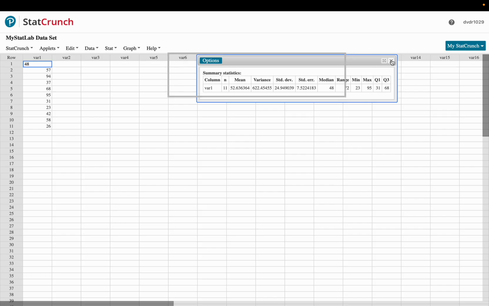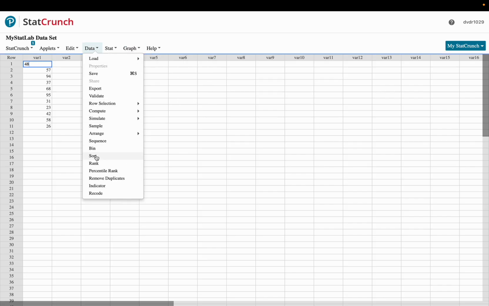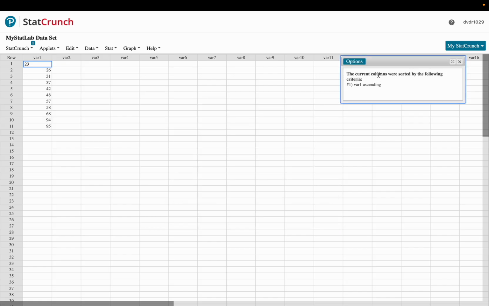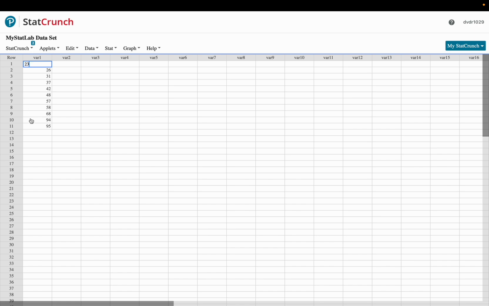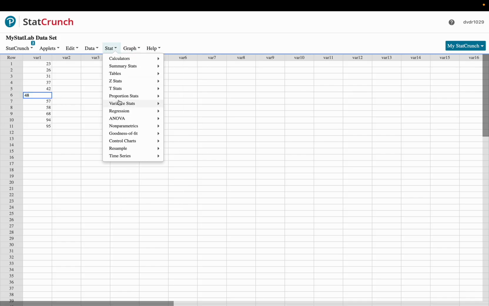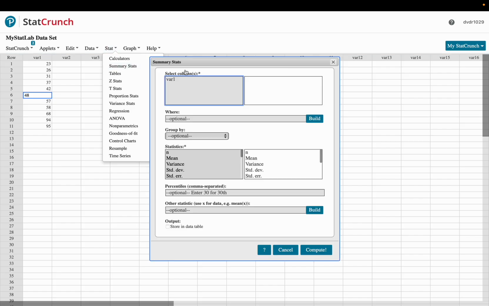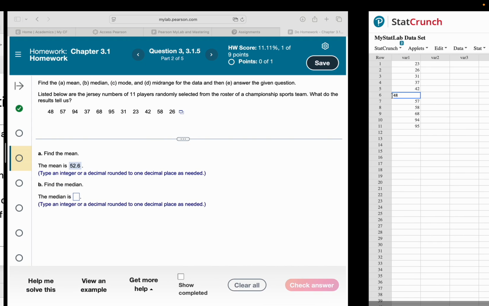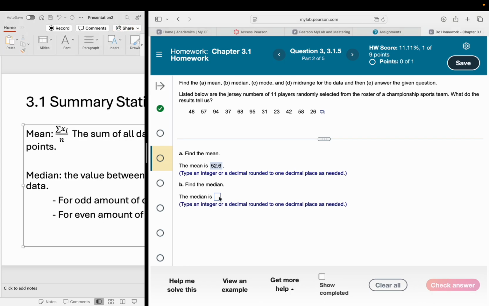In fact, here, let's do this. We don't have to, but let's go ahead and sort it anyways, just to see. All right. Now it's sorted, and if I count from 1 to 11, if you think about it, there's 5 below, there's 5 above, and there's a 6th in the middle. And look, there's 48 right in the middle. So you can see that right there, just to say out loud, but it's also right there in your data. So there's the median, 48. All right.